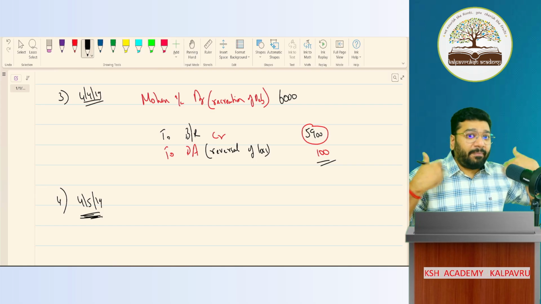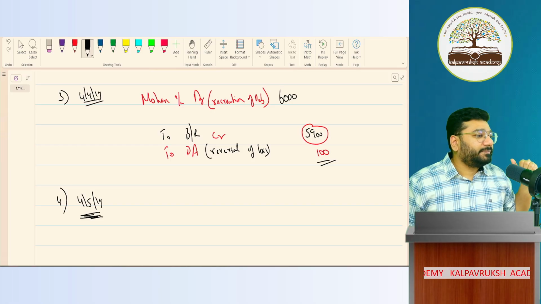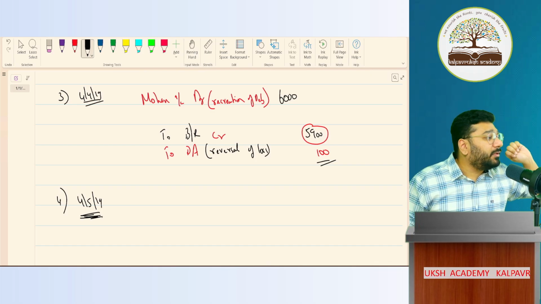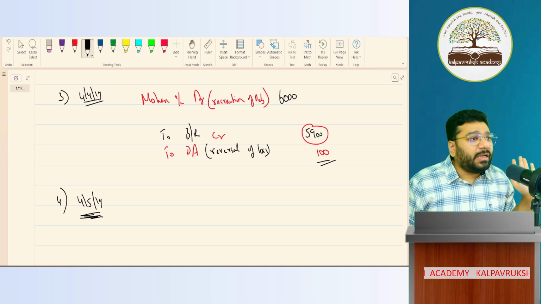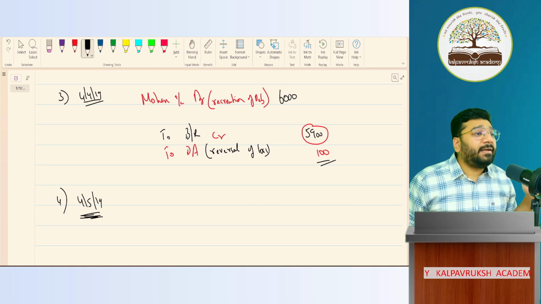I'm giving an extra question from my own, because in the concept of the book, it is not based on a sum. I'll discuss now. So the court has declared him insolvent. Out of 6,000 rupees, how much is recoverable? 4,000 recoverable. So 4,000 we got in the form of bank. And the 2,000 we are not going to recover. That is called bad debt. Got it, not got it.